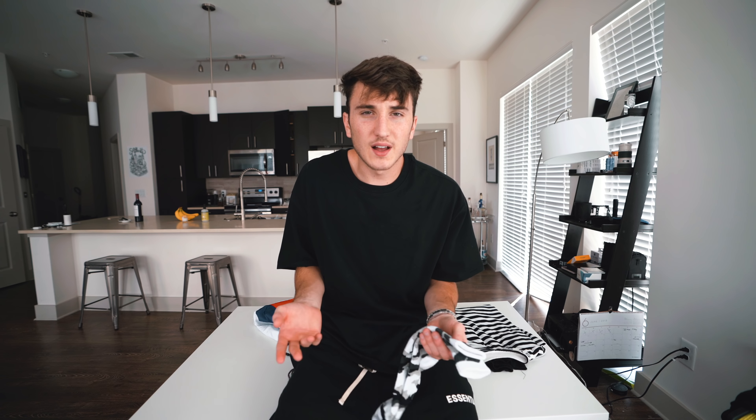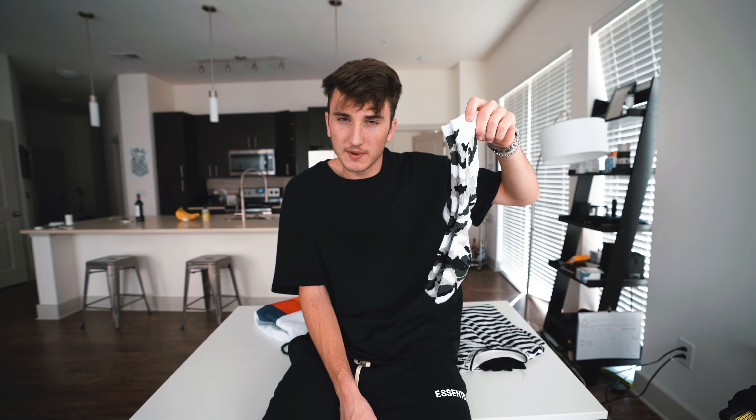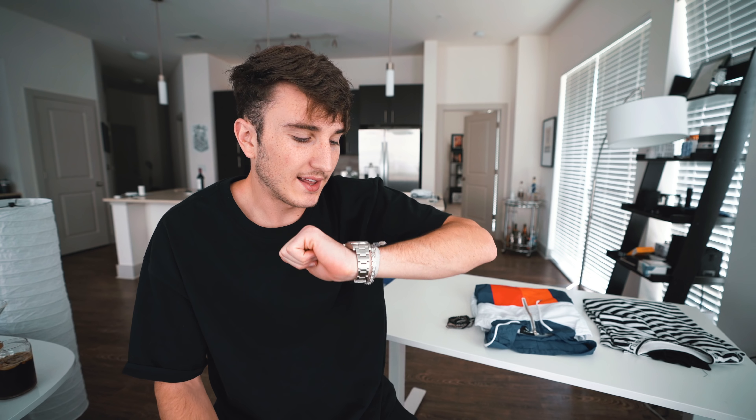Now let's talk socks as an essential. A lot of the socks I wear are from Finish Line — five bucks for two pairs — but I also got some more that are just white and black for about $12. These ones from Urban Outfitters were $8, and they're a cool camo style. I think with those black pants, these socks, and a white t-shirt it's a pretty cool mixture. Eight dollars for one pair is a bit steep from Urban Outfitters, but I thought it'd be cool to include something a little different from your typical socks.